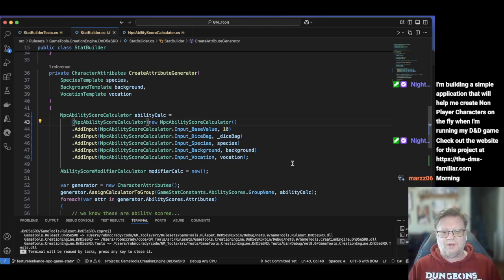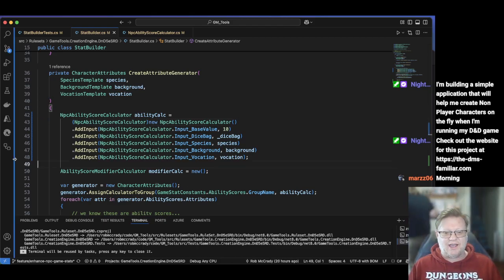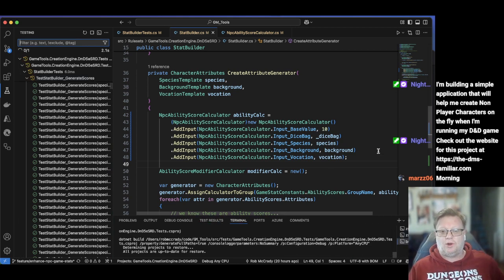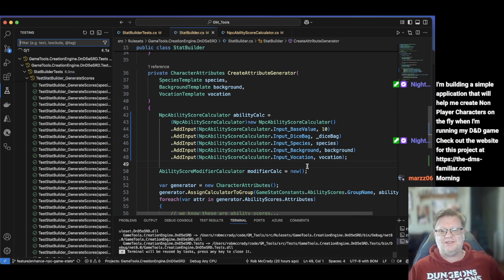Save that. Now, because this is a relatively decently sized refactor, I'm going to go ahead and rerun this test. Or it's not a decently sized refactor, but it's definitely something that could possibly break. So I want to make sure it didn't break before I carry on doing what I'm doing.